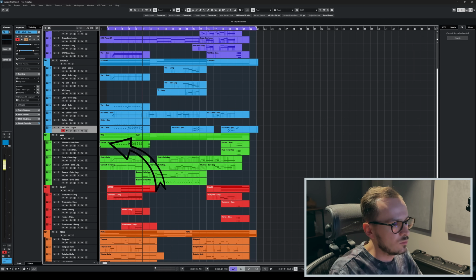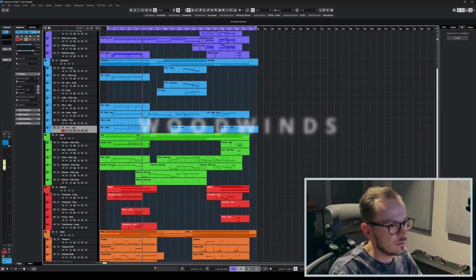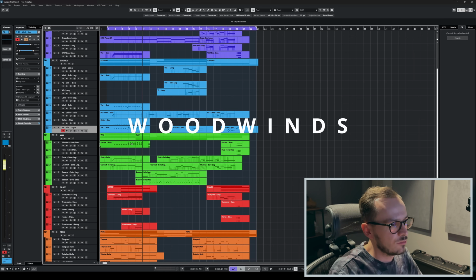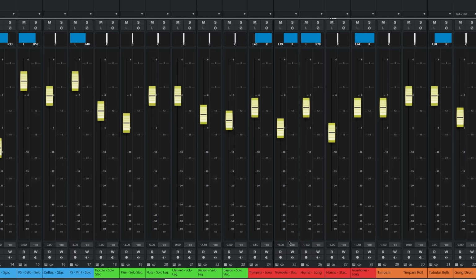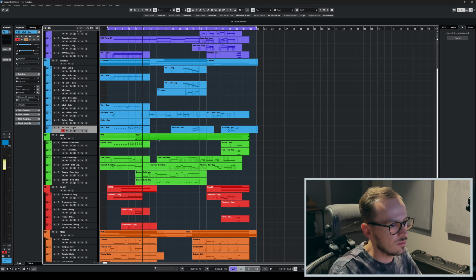In green we've got the woodwinds, adding color and expression to the arrangement. For the woodwinds my main issue was that the short articulations were way too loud by default in comparison to the sustains, so I had to bring them down for a better balance. As for legato, it's almost the same approach as for the strings, combining sustains with solo legato to make things more expressive.